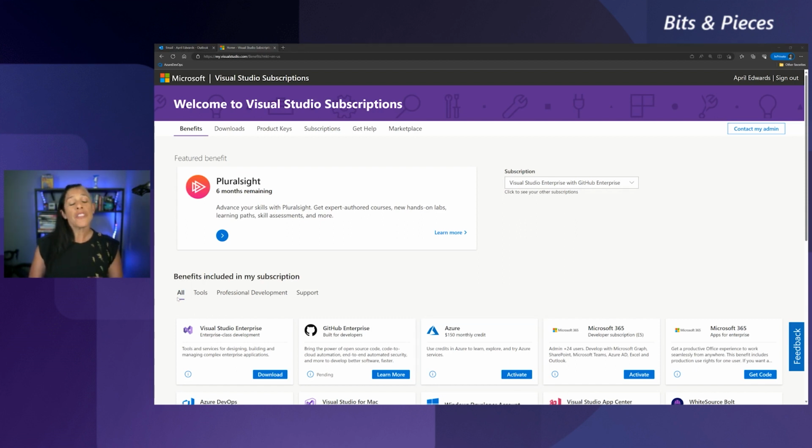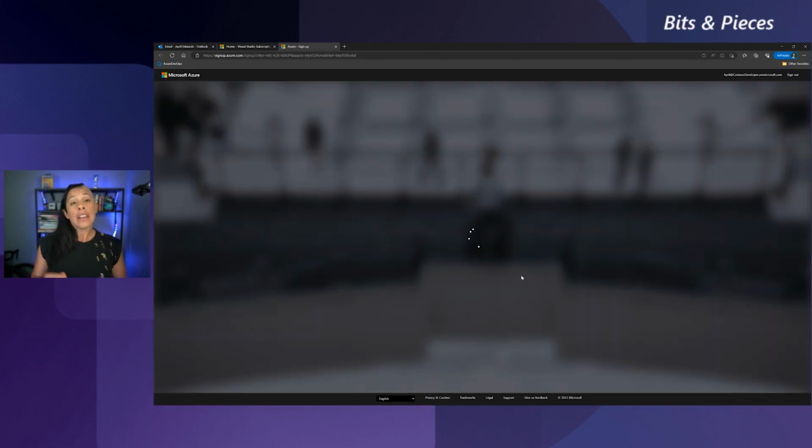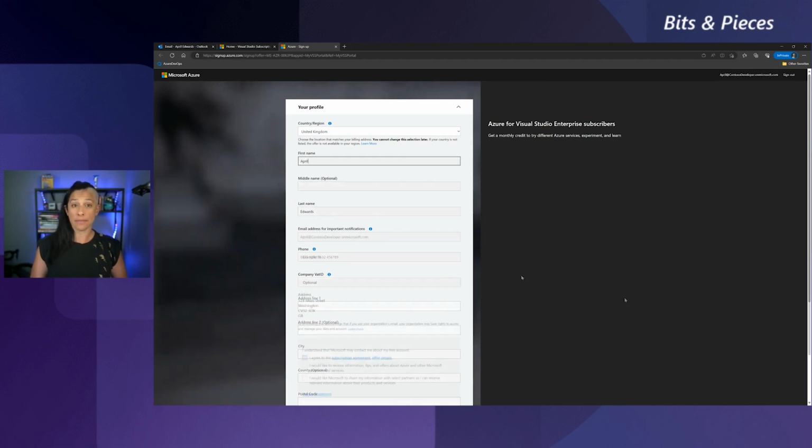Please be aware, these Azure credits are for individual dev test usage only and can't be pooled together. So remember, you should not put any production workloads in these subscriptions. You will need to use a paid Azure subscription for these. Once you activate your credit benefit, you can create a new Azure subscription and can start using your Azure credits right away. So let's go ahead and activate this Azure benefit. Now this tile is going to go ahead and direct me to the Azure signup page. I'm going to go ahead and fill out my details to get my subscription started right away.